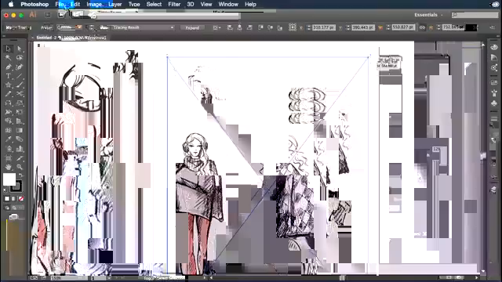Once you've got your image trace object all nailed down the way you want it to be, the easiest way to get it into Illustrator format and to make sure that you don't have to sit through those long rendering times is to do something called expanding the artwork. And you can do this in multiple ways. The easiest way is to click the Expand button right here in the control panel. You can also go to the Object menu and go down to Expand.